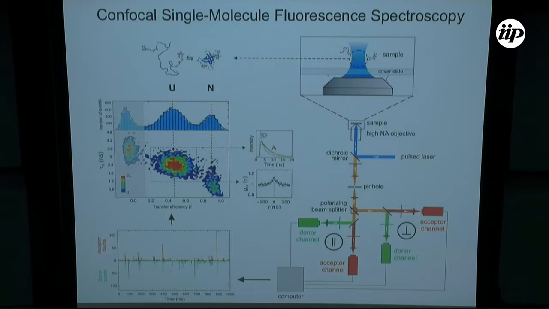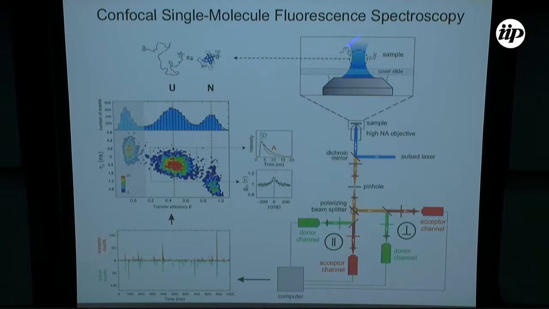Now, if you want to do single molecule experiments, there are different ways of doing this, but I'm going to talk about just one, which is using a confocal microscope. And what is a confocal microscope? It's basically a regular optical microscope with an objective that has a very high numerical aperture, which means it focuses into a very, very small volume. That volume is selected by a pinhole, which produces the confocal effect. So in the end, you end up with a Gaussian volume that is as small as 1 femtoliter. So it's very, very small. And of course, that's important because that way you can localize individual molecules.